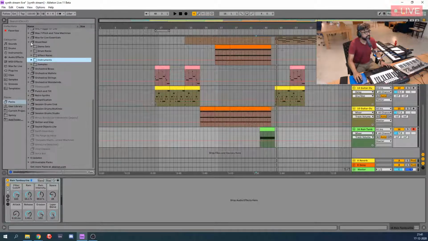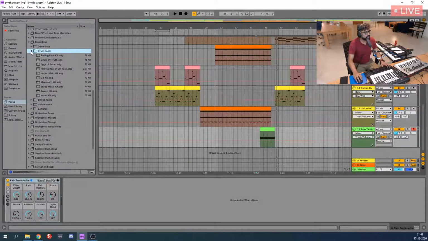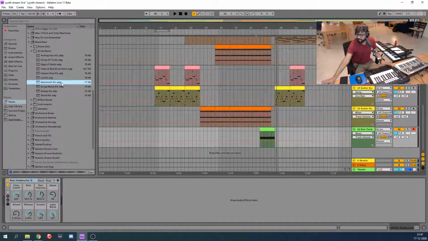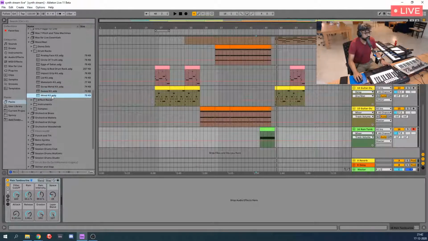So, instruments, let's see if there's anything in drum racks. So really nice drum kits I would use for another song, not for this one. But definitely some interesting sounds. Okay, maybe we can do something with that.